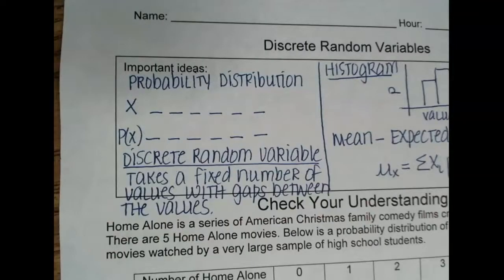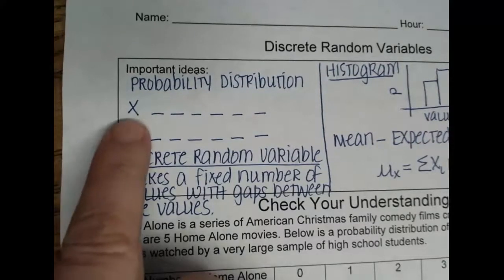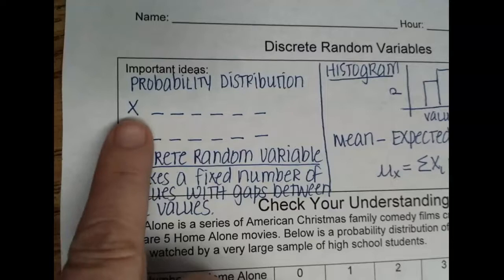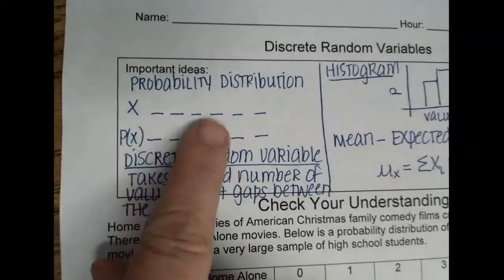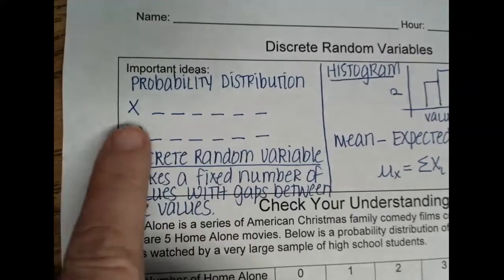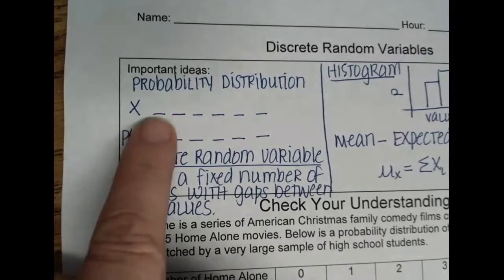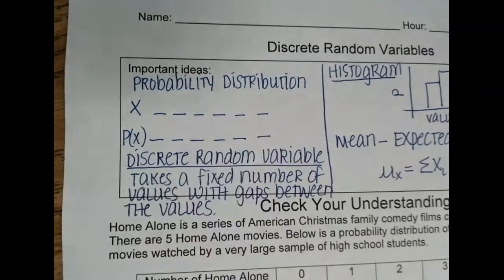One thing I want to remind you of is our probability distribution that we showed on the front. Remember, we're going to have some sort of x variable. It will be defined for you what x is, or you may have to define it when you're writing these down if you're just given the problem, along with all the possible outcomes. So x was the number of children, and then we had 1 through 8 for the number of children.